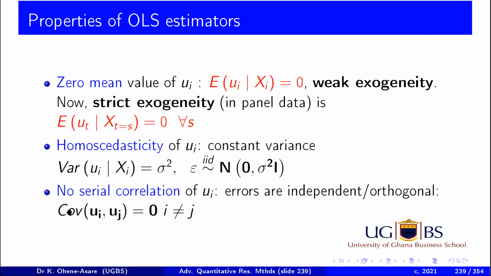You see the way I've written it. The covariance between error ui and error uj should be equal to 0. The covariance between error ui and error uj should be 0. In other words, there must be no correlation between the errors. That's why it's supposed to be 0, where i is not the same as j, because if i is the same as j, then they are correlated already. Okay. So this is one thing that mustn't happen. You can see that the first 3 assumptions are all about the errors. The errors are important in regression. Let's go to the next one.